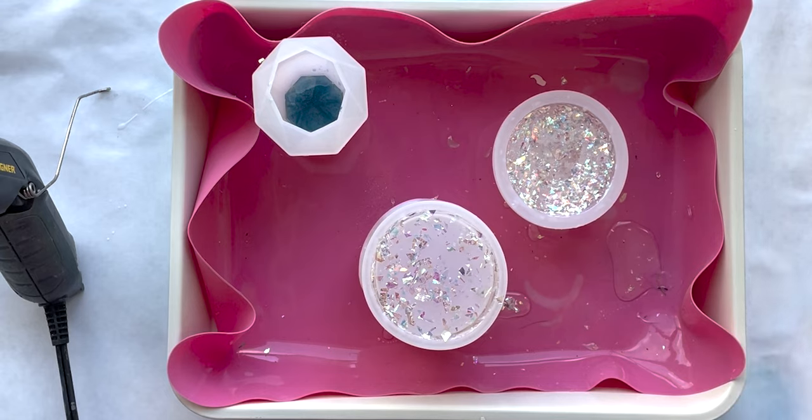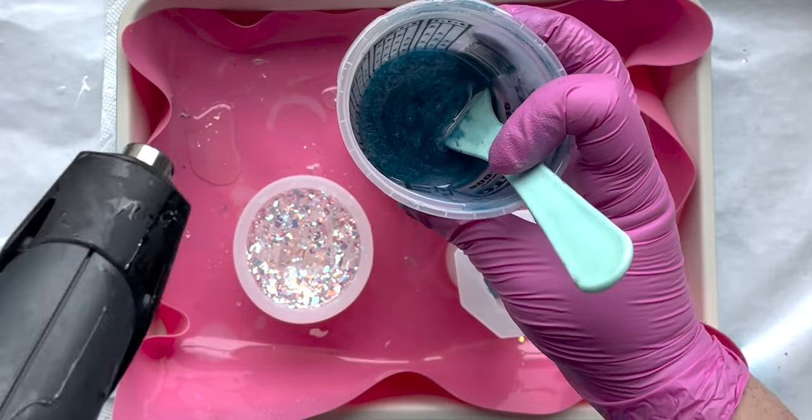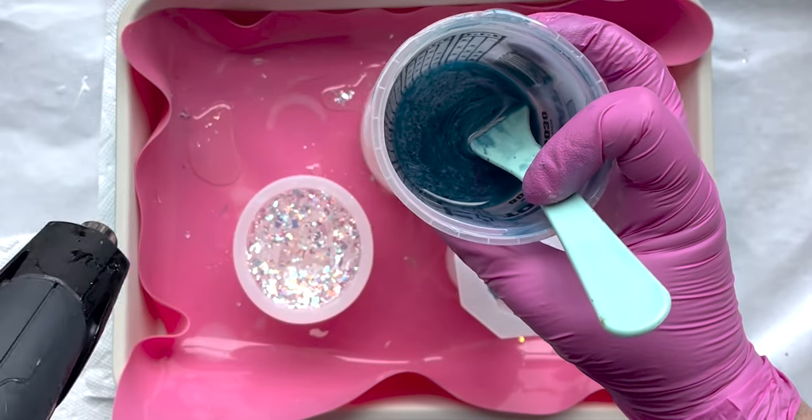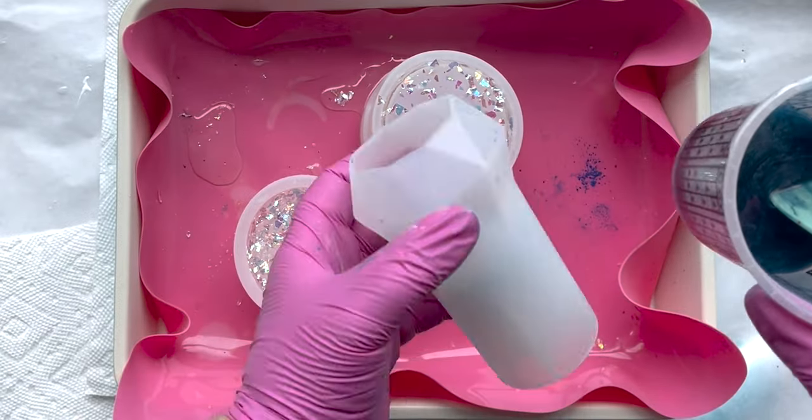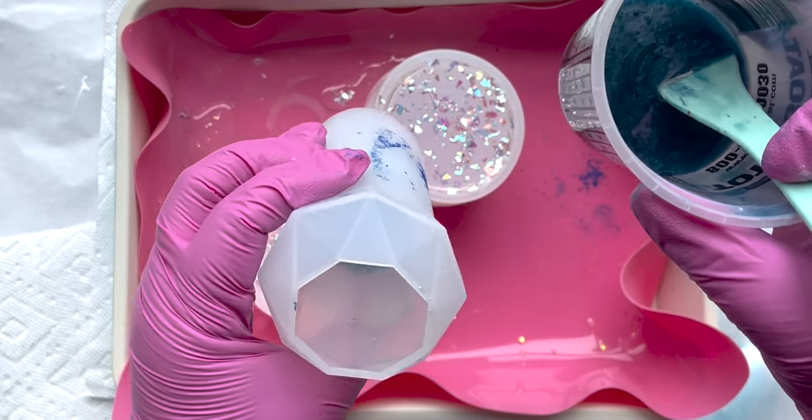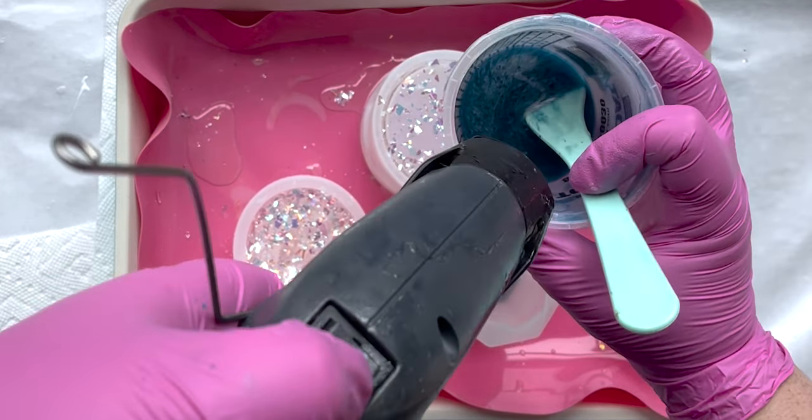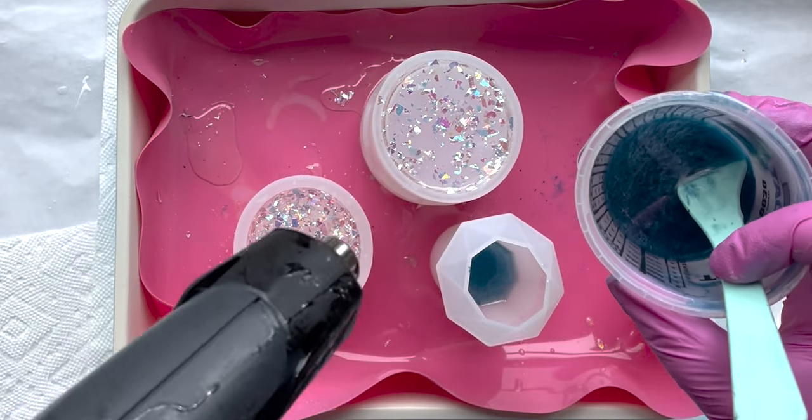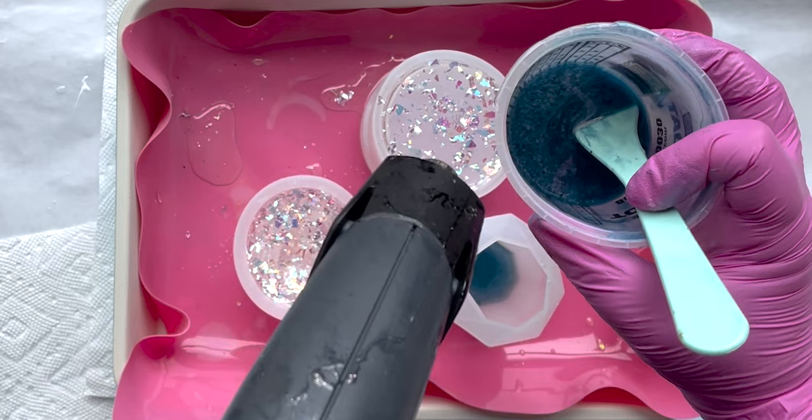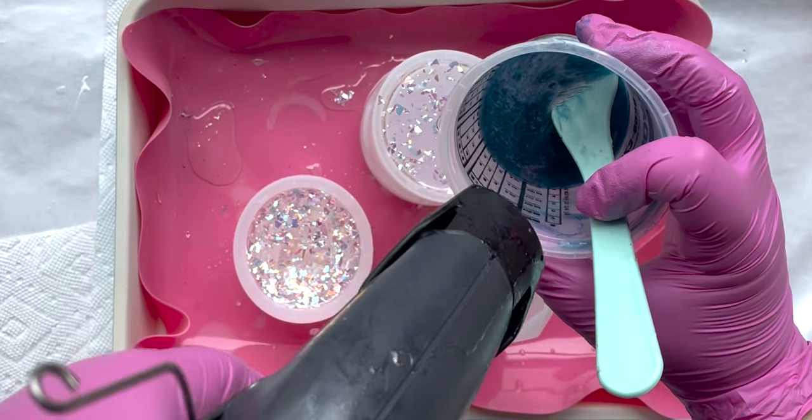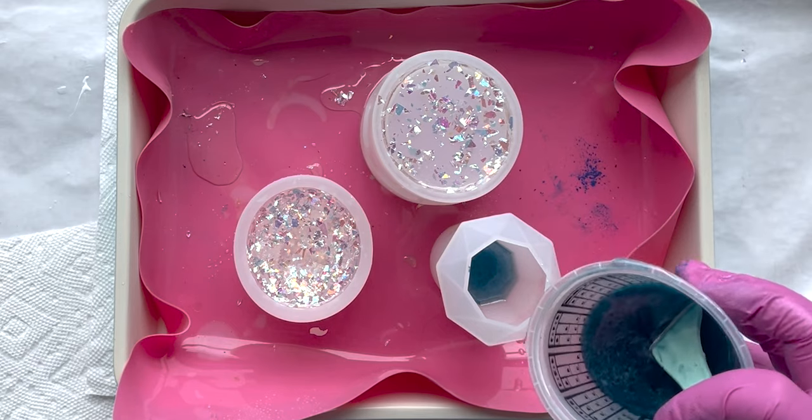All right so I've got our next layer and it is that dark color again. We're going to do a second layer of this so that we can see if there's a really big difference between the light and dark layer we poured yesterday and the harsh line for what we're going to pour now. And then we will do a fourth layer after this. This is going to be a thicker layer so I'm just trying to pop any bubbles that come to the top before I pour this in. This is about 50 milliliters so let's see how far 50 goes, might be too much.